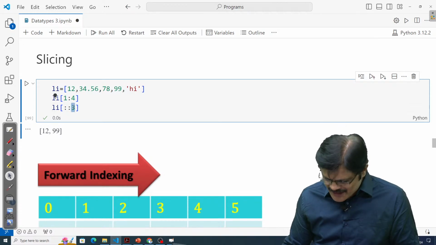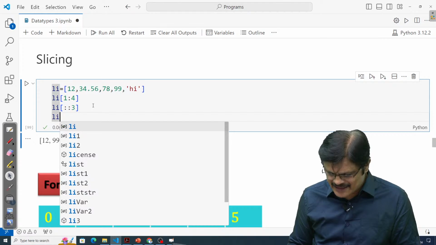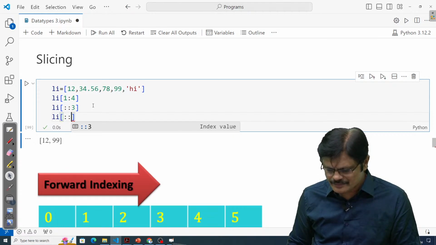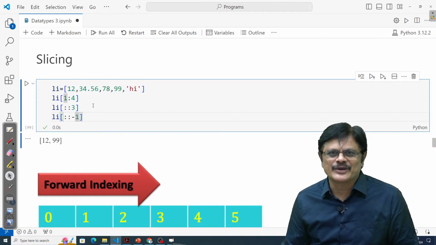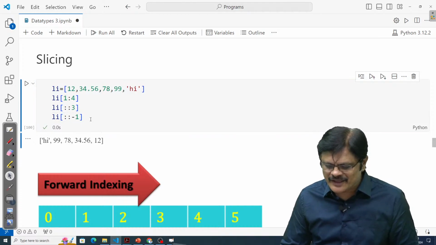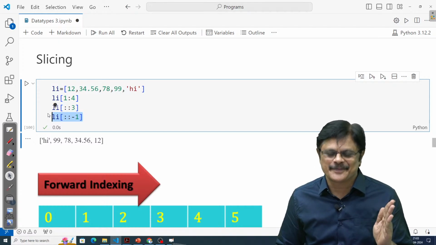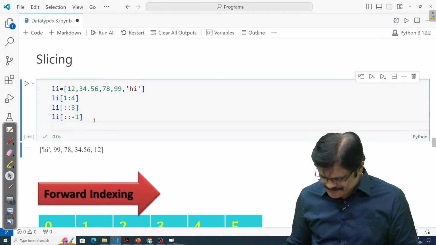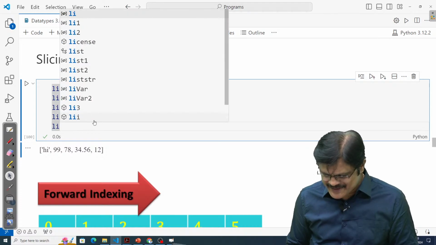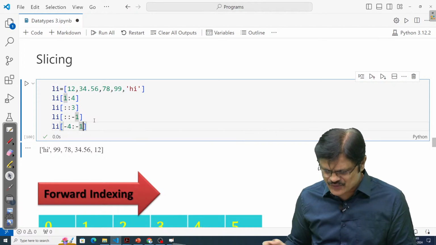And one more very interesting thing which we did earlier. Let me do that. That is li with step -1. When you do -1, you are going to get the reverse of the list, and it is one of the important operations: how to get the reverse. Am I clear? And of course you can also try this: -4 to -1.